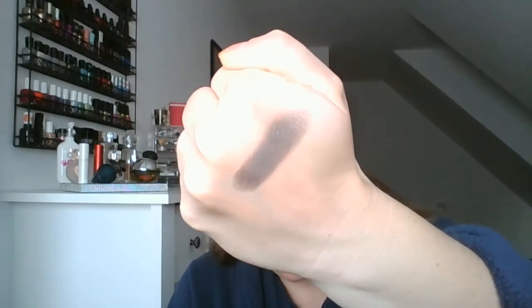The other eyeshadow is this Urban Decay in Mushroom — it's in the Naked 2 palette. It's just a gray satin. It's so pigmented. I'm 90% sure this came in a Sephora Favorites kit. But I have that shade in other palettes, and while it's absolutely beautiful, I know myself and I'm never going to reach for it. I'm sure I got my money out of those Favorites kits even if they include a full size — I just know I'm not going to use it.